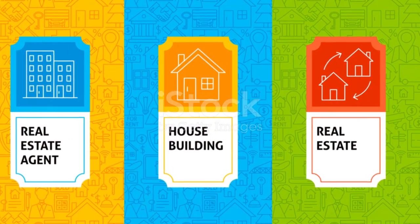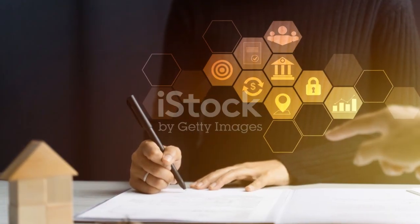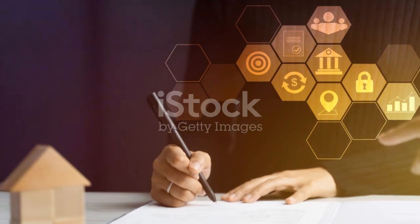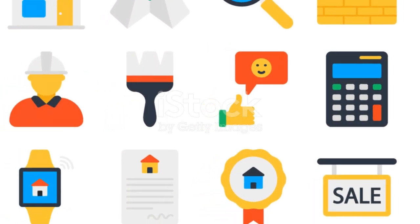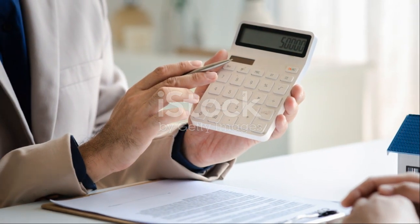When you're on the hunt for such properties, it's essential to conduct thorough research. Look into the neighborhood, the market trends, and the potential for appreciation. This step requires a keen eye and a strategic mindset. You want to ensure that the property you buy has the potential to generate significant returns after renovation.